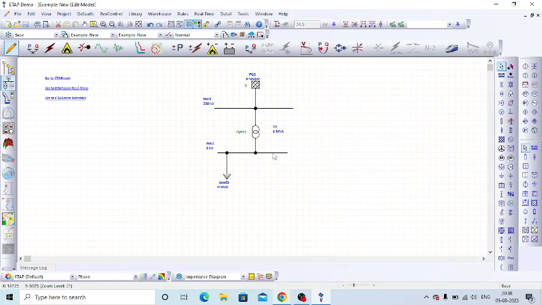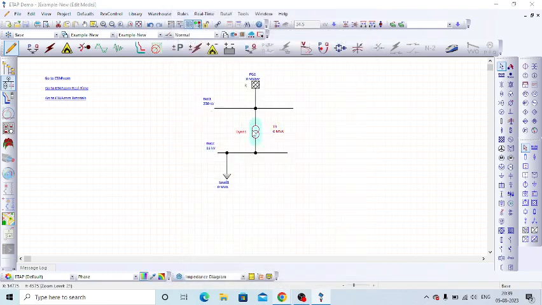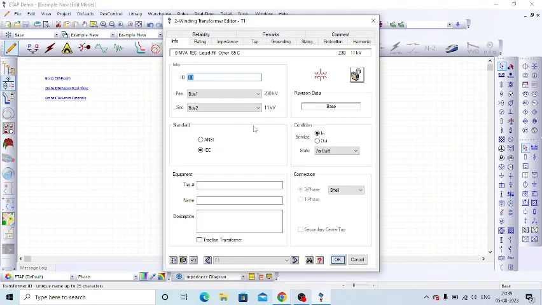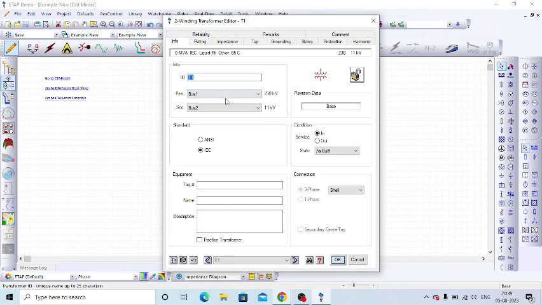Then on the low voltage side of the transformer, I'm considering 11 kV. By default, it will be updated in the transformer. In the transformer, you have to update the ID, then standard. Here also an option is there. You can select it, but once we selected the IEC standard on the main page, it will be considered here.